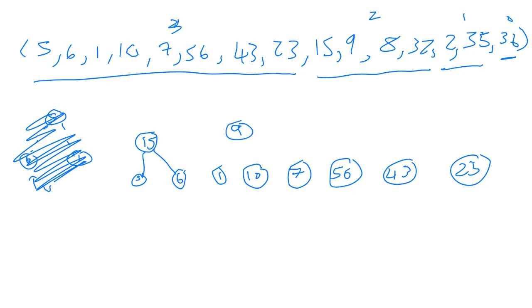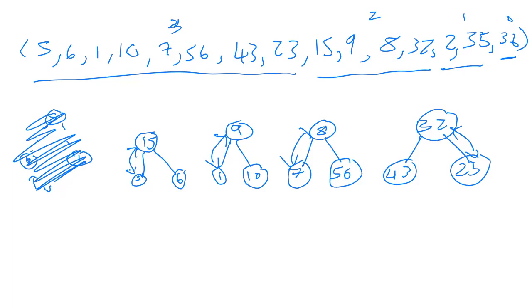Then I'll use 9 over here, then 8 over here, and 32 over there. All right, but are these valid heaps? Well, we have to check first that our heap order property has been preserved. And I see that actually none of these do that. So I have to do some switches. So I'll say, all right, 15 should switch with its smallest child, 5, 9 with its smallest child, 1, 8 with its smallest child, 7, and 32 with its smallest child, 25. So I would stop, that's really as many steps as I can combine in a single figure. So I'll then start drawing again and showing what my new heaps would look like now.